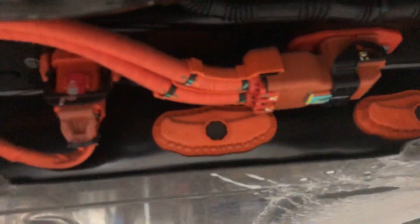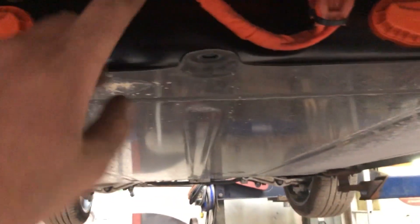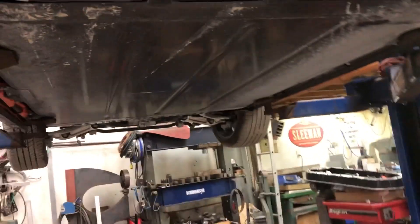This is the high voltage out to the rear motor, and this is the high voltage out to the heat pump. On the old battery pack, this used to run down a channel right down the center — there used to be a center section for it. This is the high voltage that used to run to the front underneath the old battery pack. That's been eliminated with the structural pack. Now everything runs down the side here — high voltage for the front motor runs down the side of the pack all the way to the front. Coolant tubes are on the outside. On the other pack, the coolant tube was underneath the flange, inside the body.